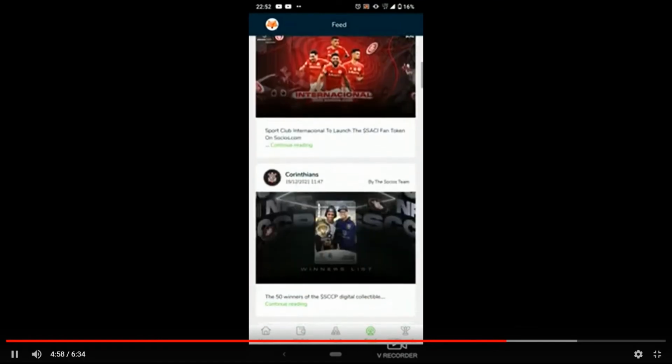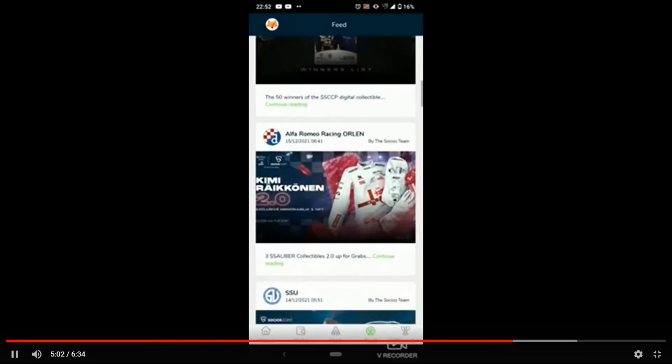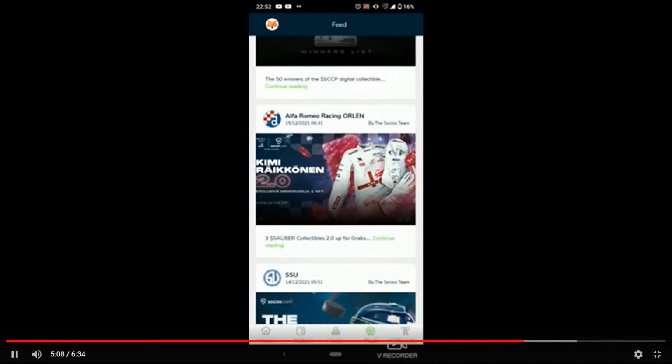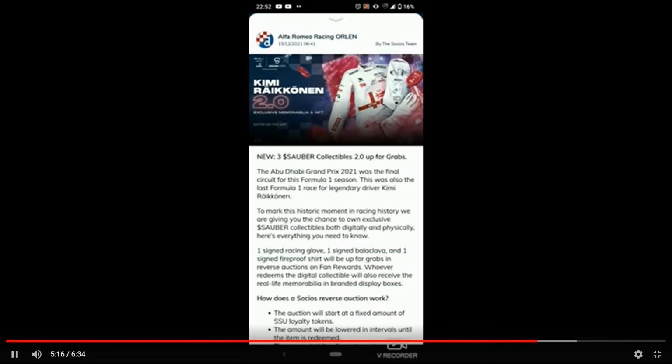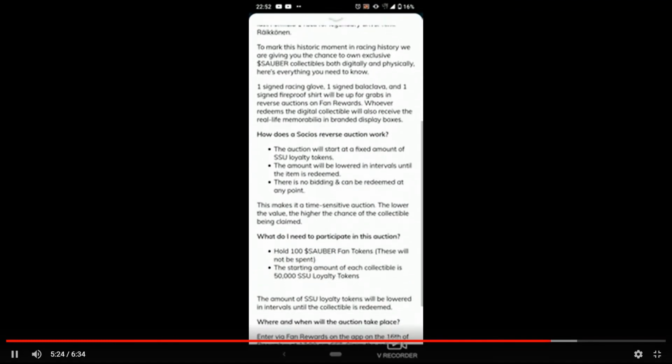Now, we have actually come up with a bit of tidbit information regarding these social tokens, which we will go ahead and produce a video on later in the week. Now, you can see here, based off of your selection of interest, Alfa Romeo Racing is going to offer, what are they going to offer? Let's see here, the Socios reverse auction.